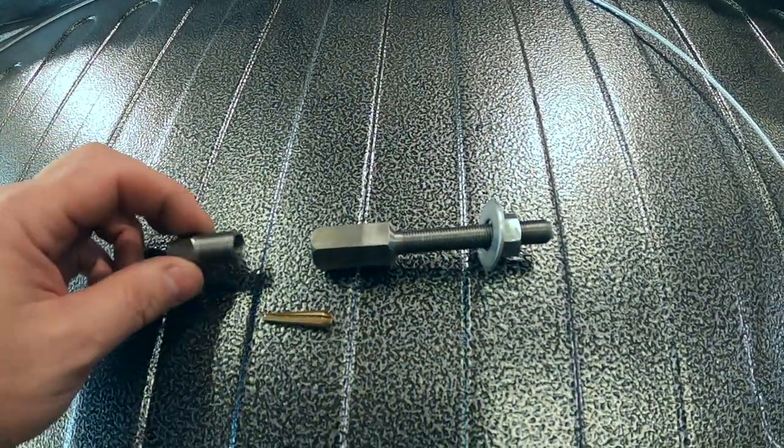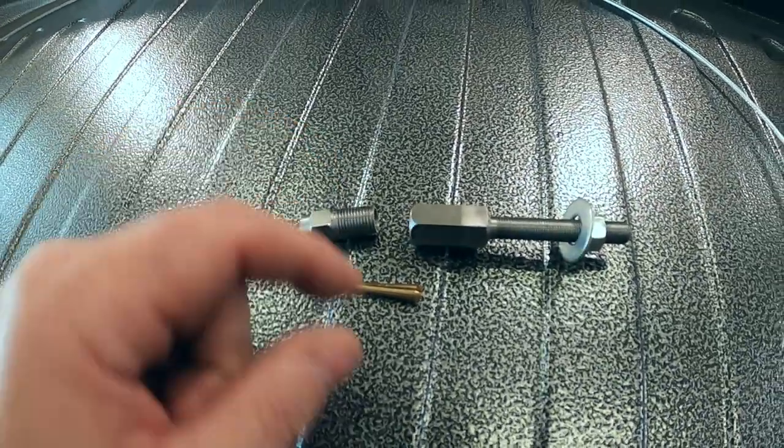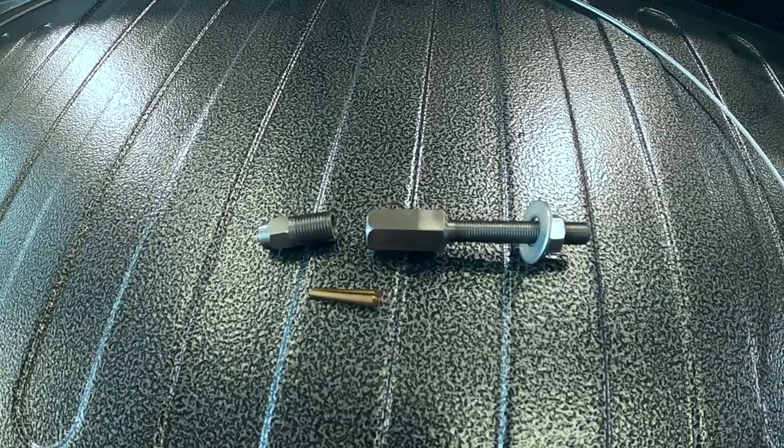We're actually going to build this off of this model, and we're going to build it so that we can run a 6-shooter on it, but that's for another time.